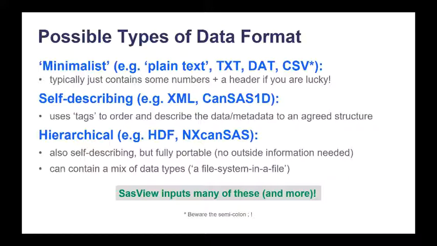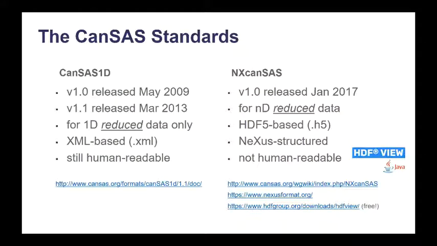Now, there are two formats I particularly want to mention. If the word Kansas looks familiar, that's because we encountered it earlier when I showed you the graph of round-robin data from different facilities. In addition to pursuing the concept of standard samples, one of the other things the Kansas network has pushed is standard data formats. The Kansas 1D format is now reasonably well established, and I think I'm right in saying that at least one manufacturer of laboratory X-ray machines has adopted it. It is an XML-based format for 1D data only, so just intensity against Q.